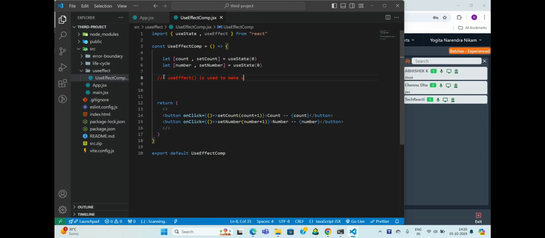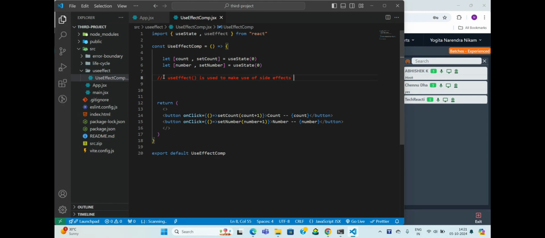It is used to make use of side effects, which means whenever you want to use any kind of side effect, like for example, now I want to fetch the data. Whenever I want to fetch the data, remember you should always fetch the data inside the use effect hook, because it is a side effect. Whenever you want to execute something which is a side effect of React, you should always execute it inside the use effect hook. So remember, use effect is used to make use of side effect.